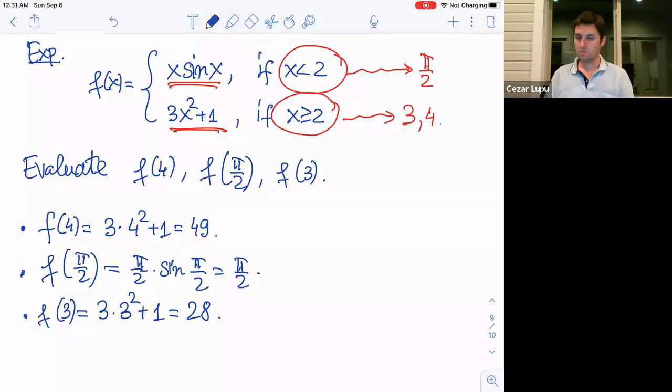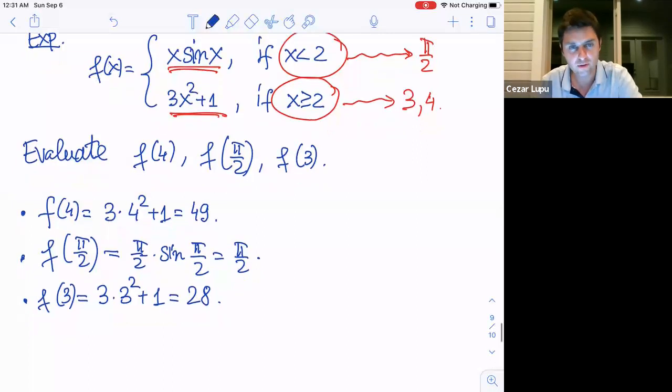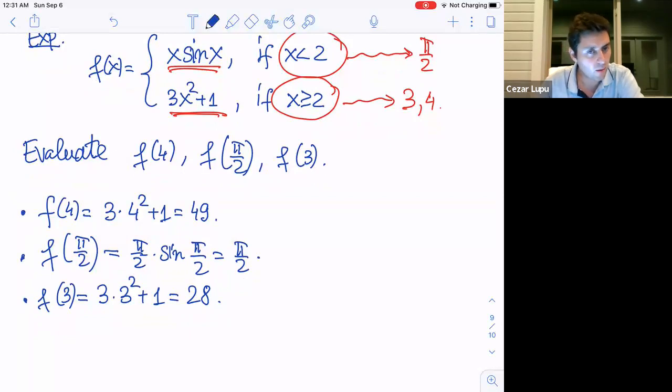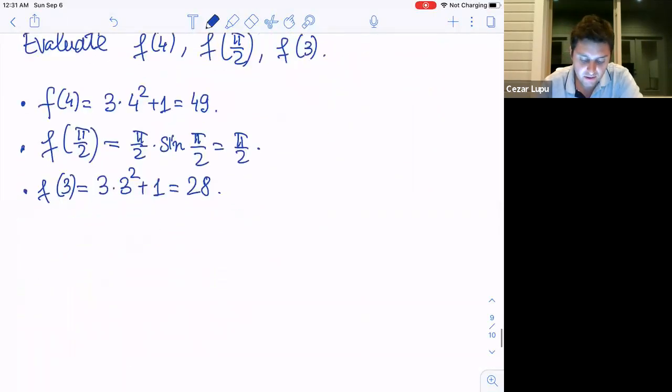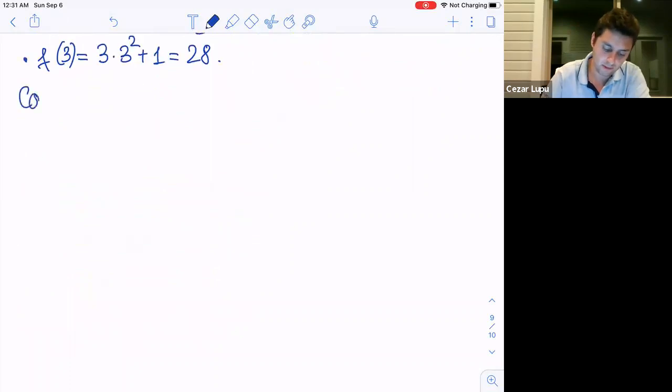And like I said, these functions will be very important when we study their continuity. We will see that we want to study the limits of these two branches. They have to match up at a certain point. Anyway, we'll get there, probably in the next chapter, when we talk about limits and continuity of functions. We will see how important these piecewise functions are. Now, let me talk about something else. Let me talk about the composition of functions, because this will be important.